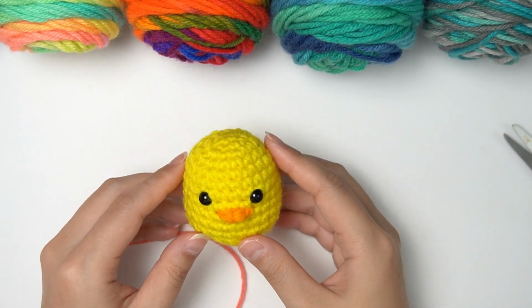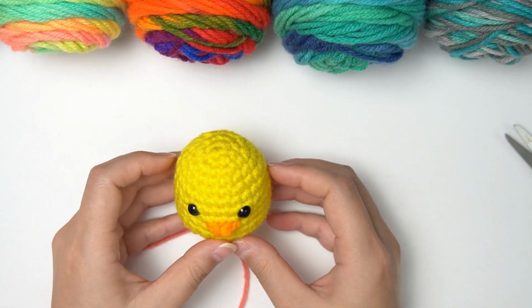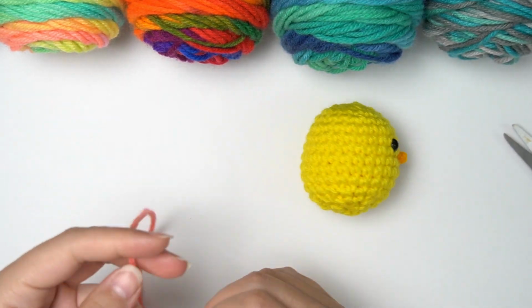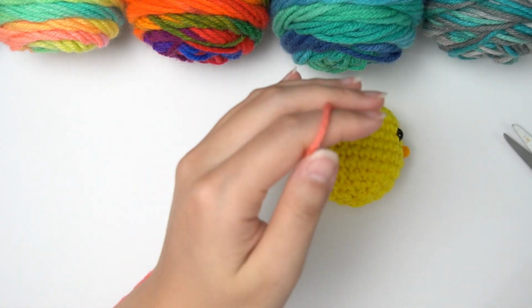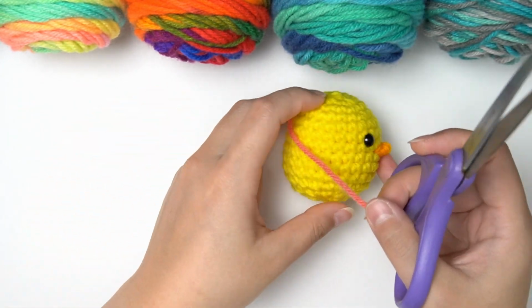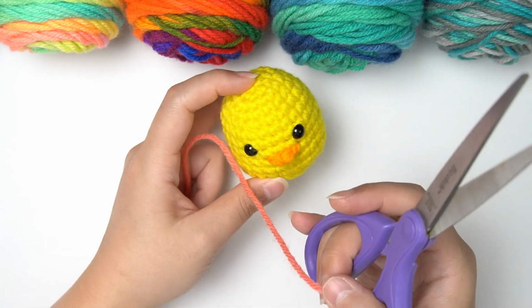So before we move on to the shell, you can leave your chick as is, or you can do like me and add a couple of hair on top. So I like to use the color of the shell and put a few hairs. Obviously, you can use any color you want. You could simply use yellow as well to do the hairs, or you can just leave it without the hair.